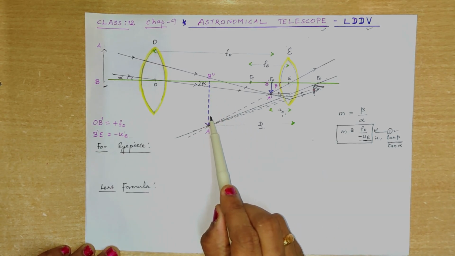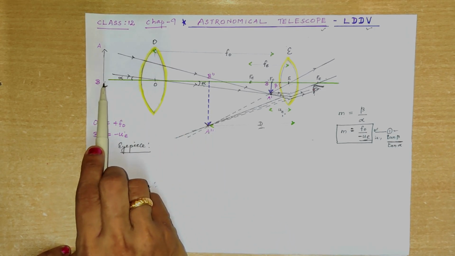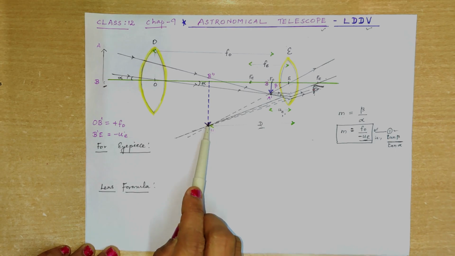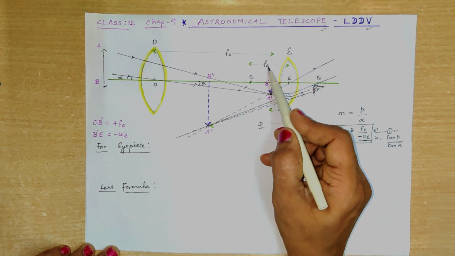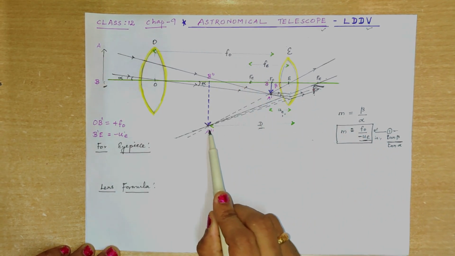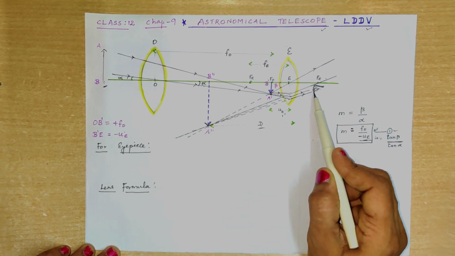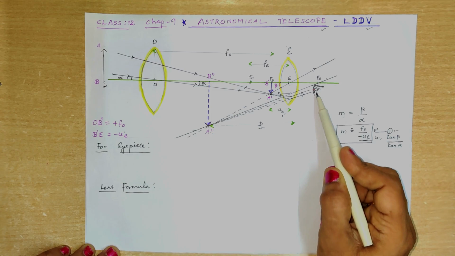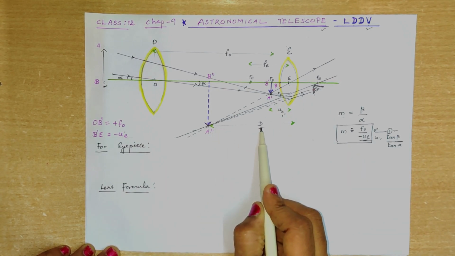It is magnified and virtual, but it is still inverted with respect to the object at infinite position. But for heavenly bodies, such observation will not make much difference. Why? Because they are almost round in shape. Now here is FE and FO, and the distance is adjusted within the least distance of distinct vision when you see the object with respect to this position. So the image is seen at D distance.